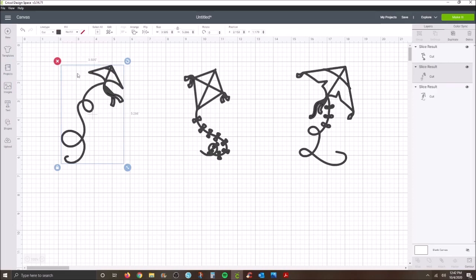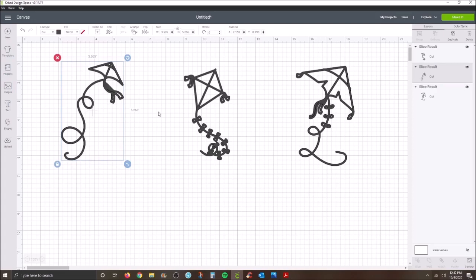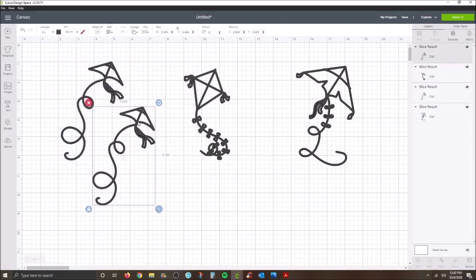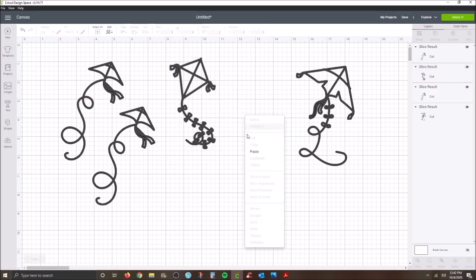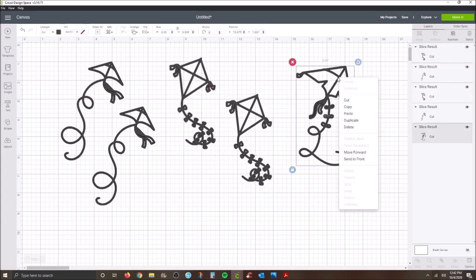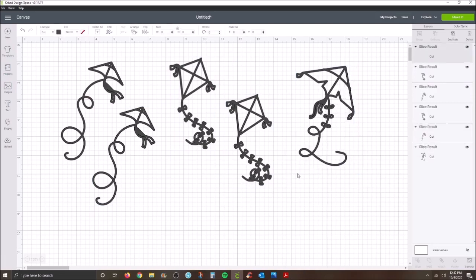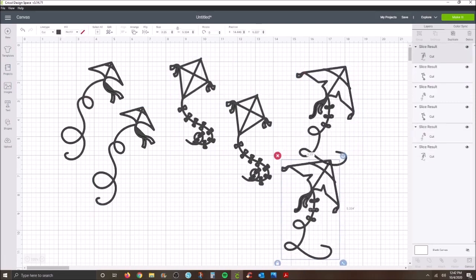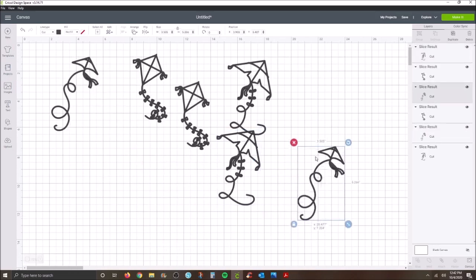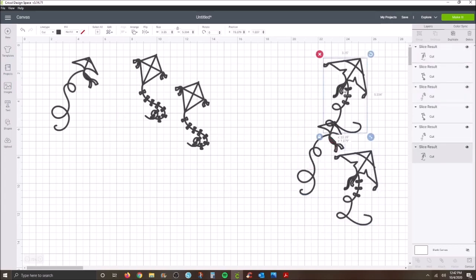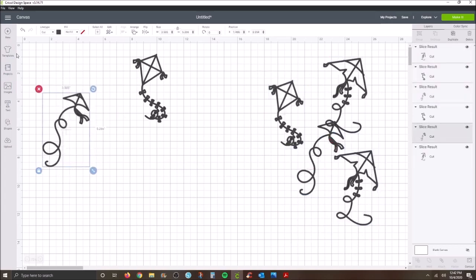So now I want to see what size I want these to be, and ultimately I'm just going to leave them, but you make them to the size you want, right? So now we're going to copy, and I made each one of these have its own. I had 2 on my cut file, so we're just going to copy and paste each one of these. All right, so now I have them. Now I always make it a little bit smaller, and what we're going to do is connect these guys.